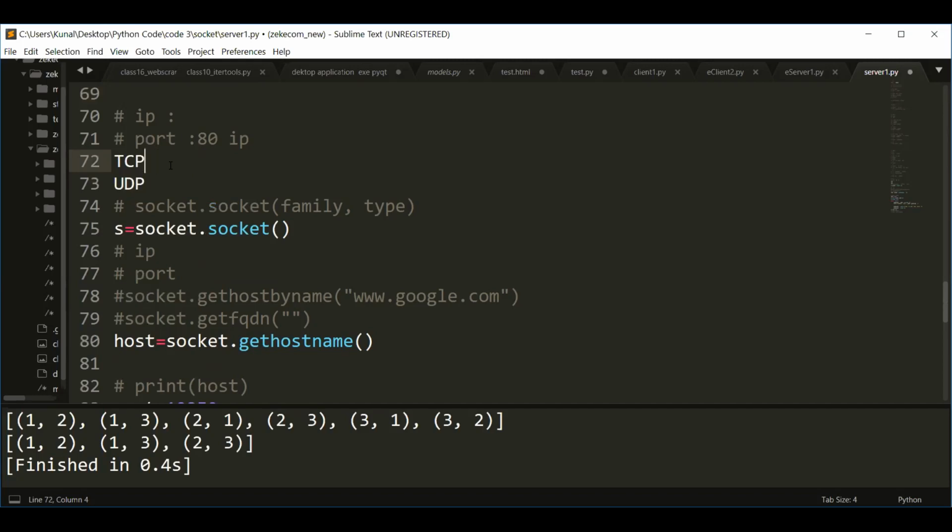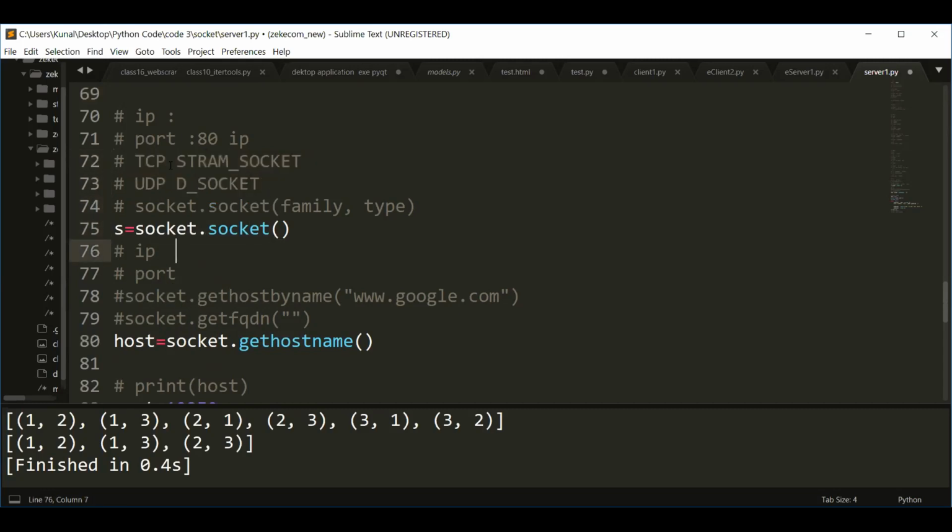By default, if you just create a socket object, you are actually creating a TCP socket, also called a stream socket. If you want to create a UDP socket, you have to specify a datagram socket, if I'm not wrong. So these parameters you can specify to say what kind of socket you are looking for.